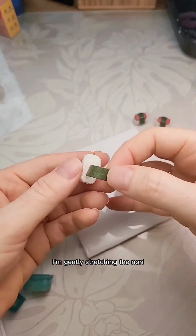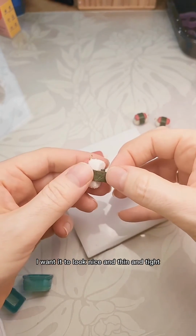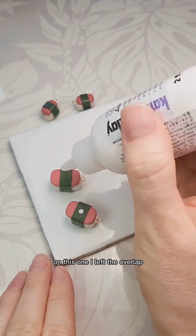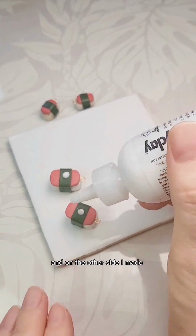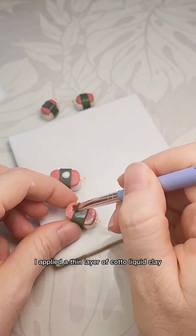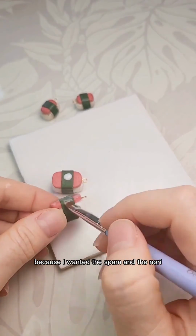I'm gently stretching the nori as I wrap it around the musubi. I want it to look nice and thin and tight. It will probably overlap on the bottom. On this one, I left the overlap, and on the others that I made, I cut the excess clay off. Either one works.